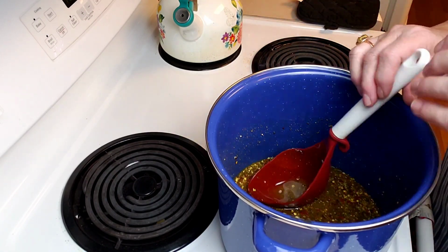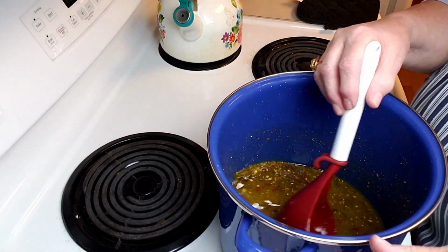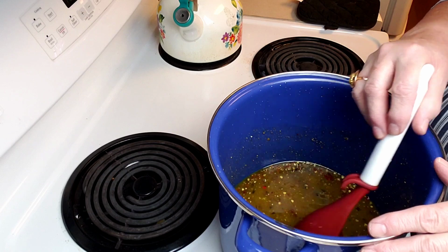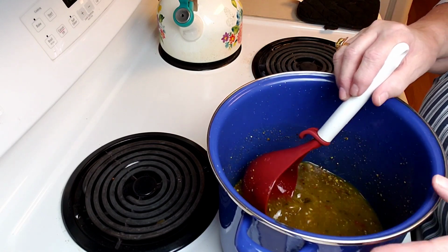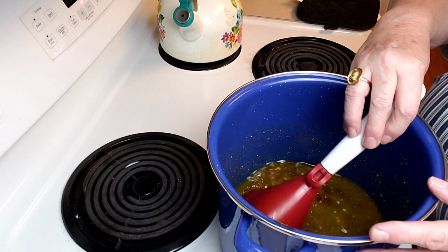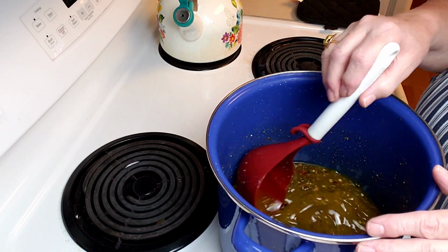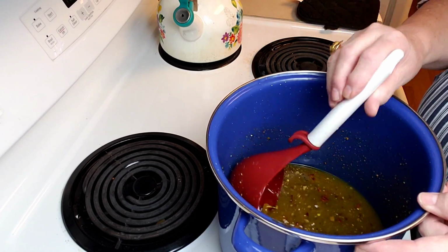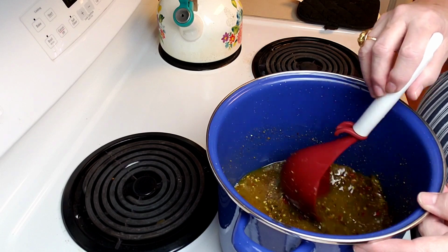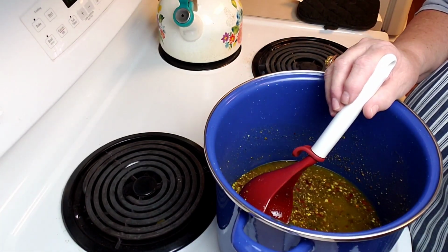There we go. Alright, so I'll bring it back in just a sec. By the way, just a reminder, when you are heating something that is vinegar, don't lean over it and inhale. I've done that before. My dad did that one time. It was very, very dangerous because he literally inhaled the vinegar fumes, and for years he had respiratory issues. It was bad. But yeah, always be careful when you're heating vinegar because the fumes are very, very hard on you if you breathe them in.